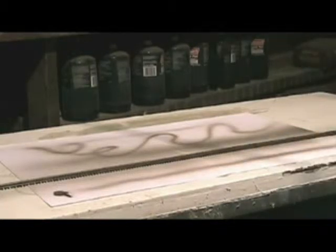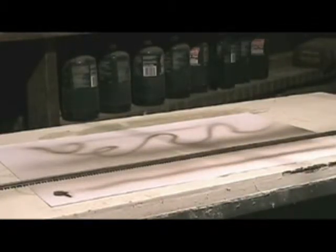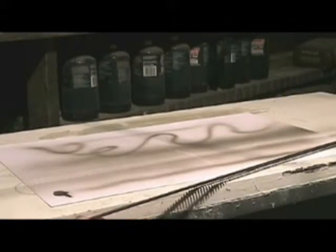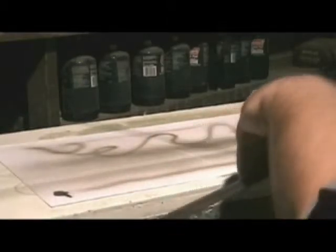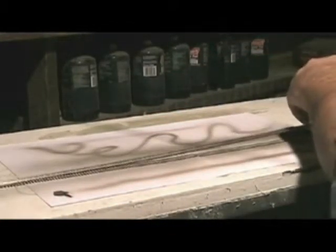I think I got it — I'm getting it. It's not blowing the track away. Let's take a look at that. Oh, that looks pretty good. I think I may have been at too shallow of an angle to get the other side of the rail. That's where practice comes in. Let me go flip this over and do the other side.